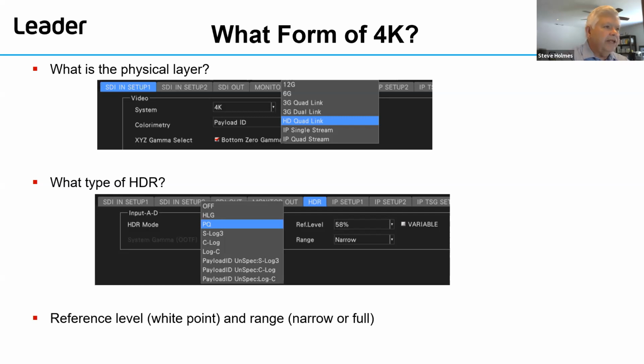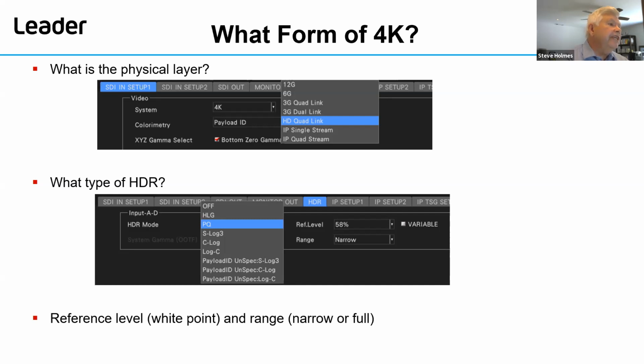12G puts it all in on one wire. That would be 444 data coming into us. 6G would be YCBCR data coming in on one coax. Quad 3G is 4 independent coaxes, each giving us a quarter of the picture content.